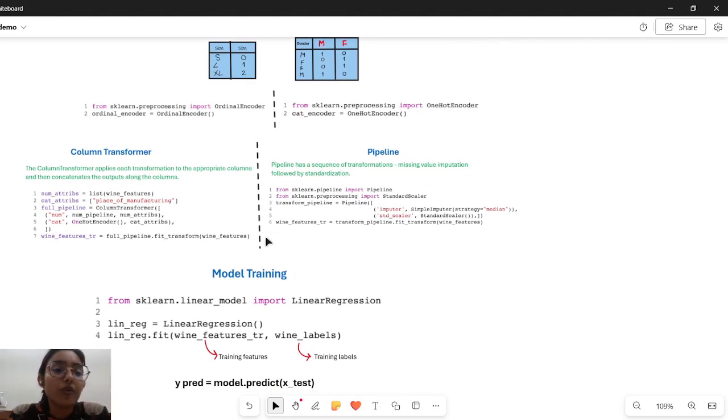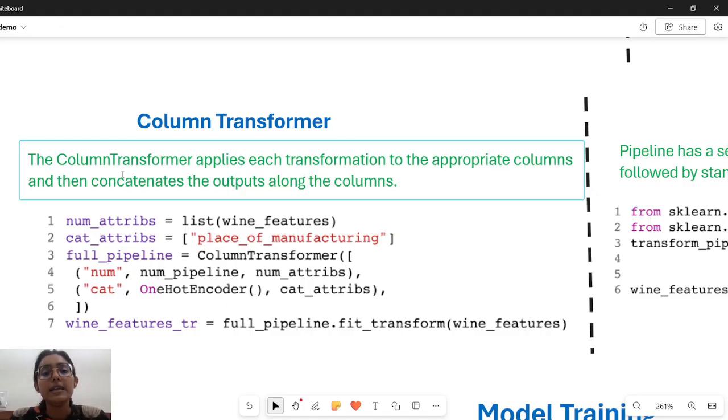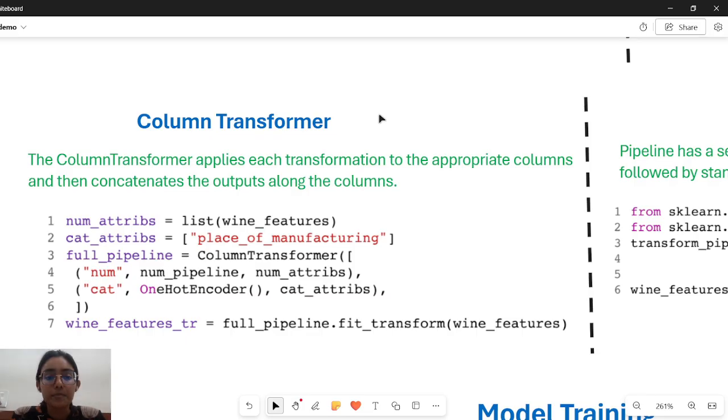Okay. Now let's move forward to column transformer and pipeline. Here's an important topic. What is a column transformer? Basically, we have to do a set of data cleaning and pre-processing, and all this can be stacked up so that we don't have to manually do it every time. So let's say we are doing it on the training dataset. We have to again do it on the testing dataset to match the input that we are feeding to the model. We can build a pipeline or a column transformer.